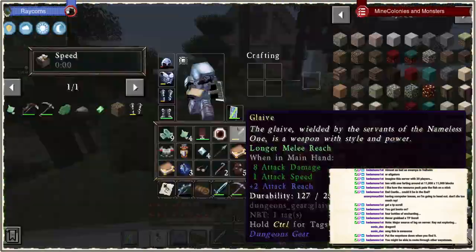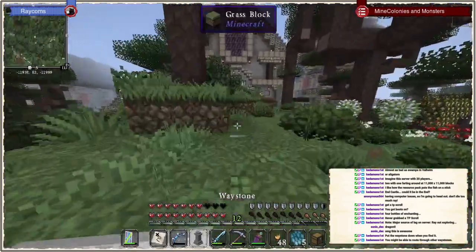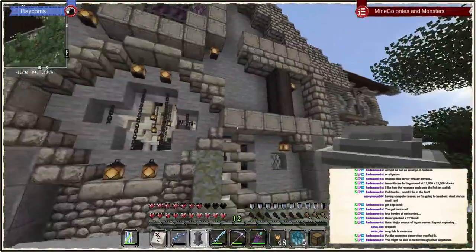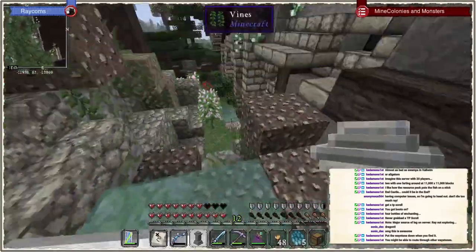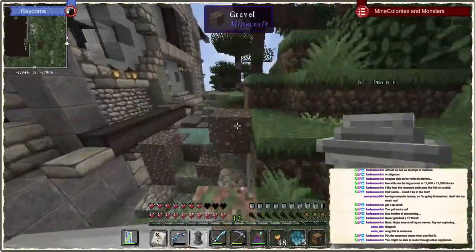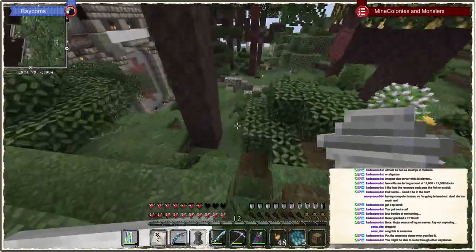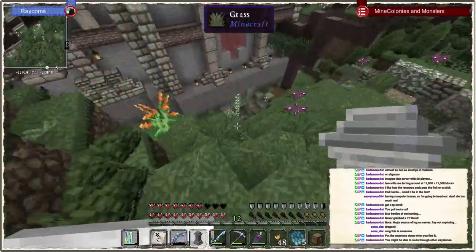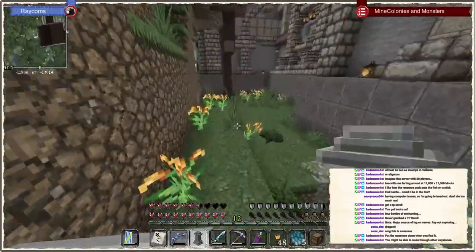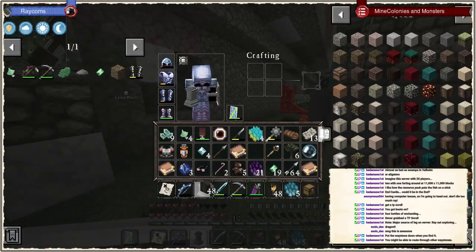And we are there. Waystone. This is it. We found it. The entrance is a little bit badly spawned, you could say. Very badly spawned, you could say indeed.